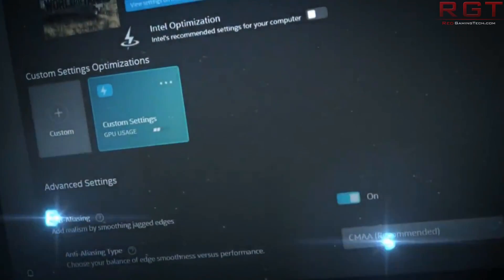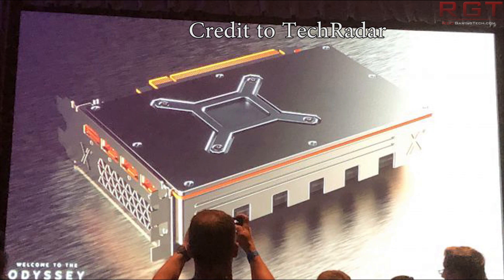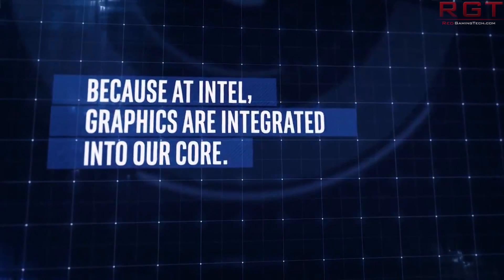They also showed off the first concept renders of Intel Xe, to give us an idea of what their discrete GPU is actually going to look like. I will admit it's actually smaller than I expected, but it does look very, very cool. We see a single blower-type fan, and we also see a backplate, and on the side you see a simple cutout shape for the Xe logo, which is undoubtedly going to be featuring some form of RGB LED. We saw a couple of designs on show, so obviously these are not final, but they did keep the single fan design, so pretty much consistent throughout. While the nitty-gritty details of fan placement may change on the final design, it does seem we're going to be getting a single fan design for the Intel Xe.